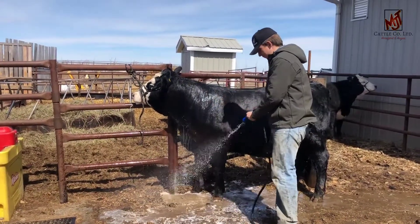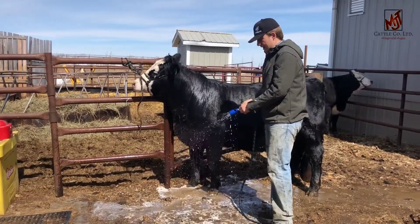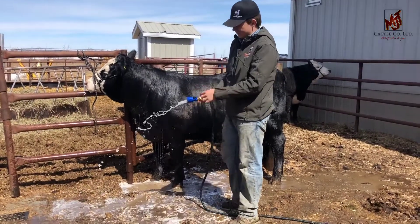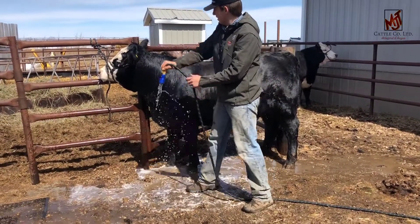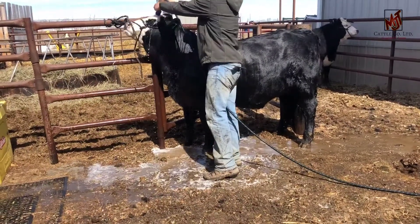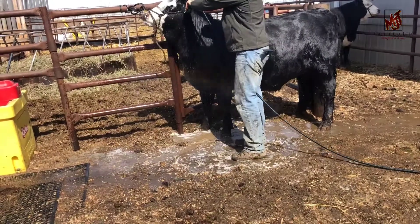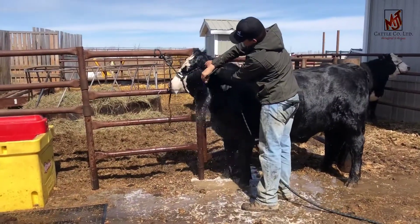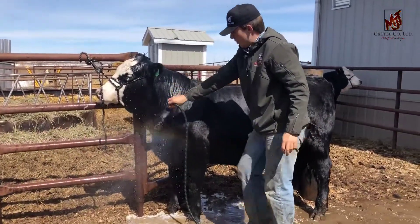Now that I'm getting up around his head, it's really important here to find a good setting for real pressurized flow. I like to go down low like this, and same as before, I'll grab his ear to make sure no water goes in it. Then I start at the top and kind of work my way down, making sure that it's as clean as can be. I'll do that on both sides.